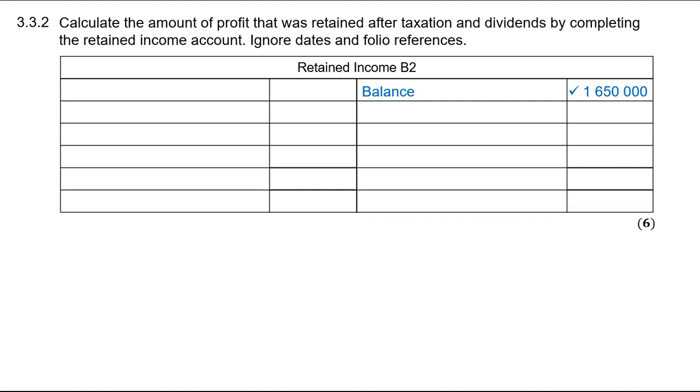That's why I said this was a little bit confusing, because they were not specific as to whether they want the retained income as a whole. But now when you read the question, they just want retained income after taxation and dividends. They didn't say anything about the buyback of shares. But I will just put in the loss due to buyback on the debit side of retained income. Again, it's very subjective, because you will normally put it under the appropriation account, where tax and dividends will go. But here's the thing. For me to prepare the appropriation account, I need this year's profits, which we do have.